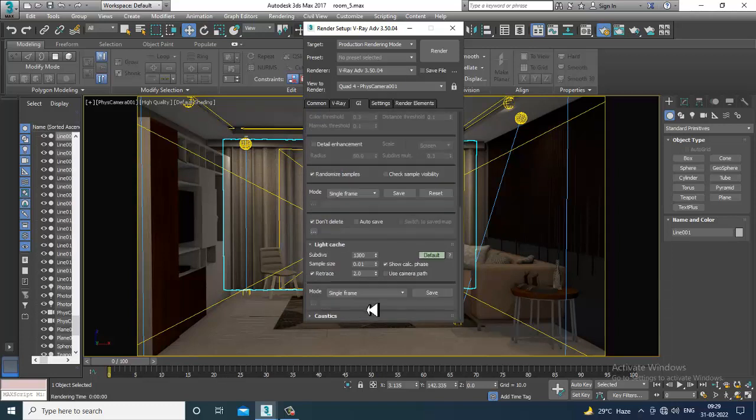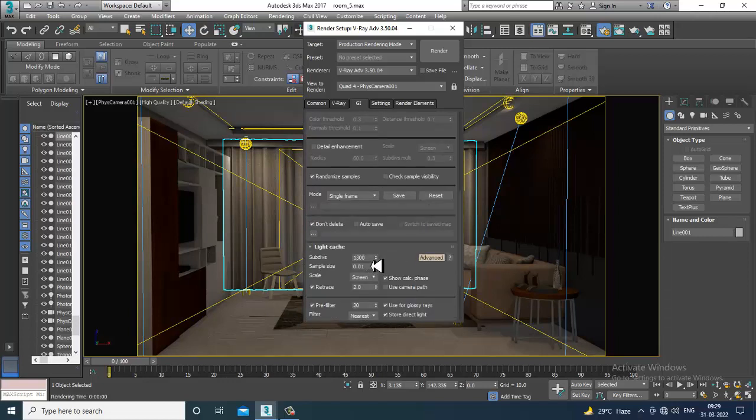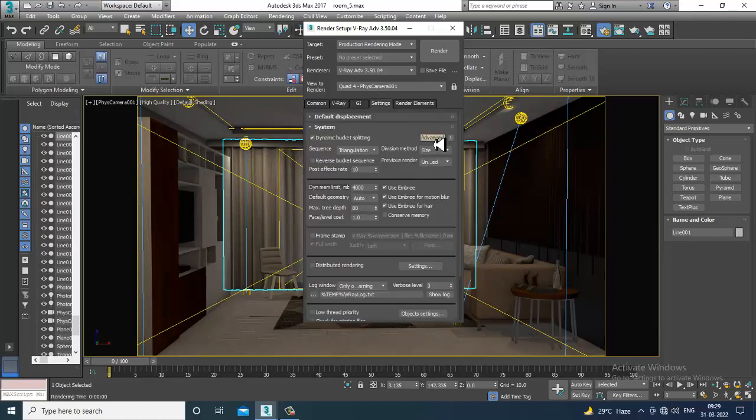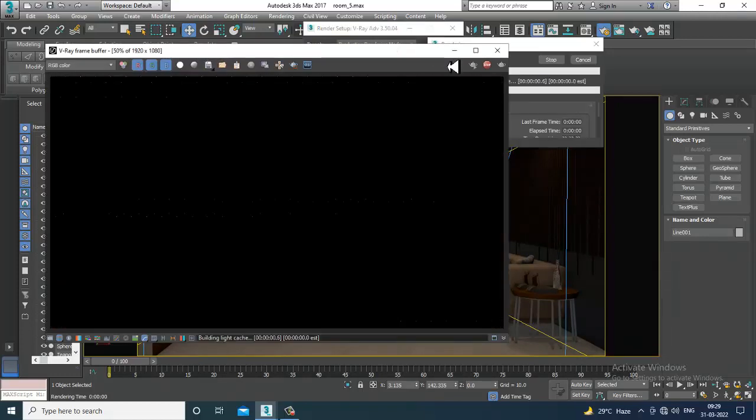Light cache subdivisions, okay, I'll increase it to 1400. Alright, so let's render it again.